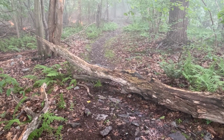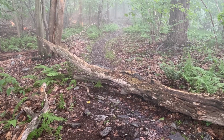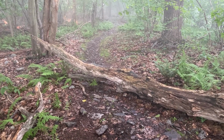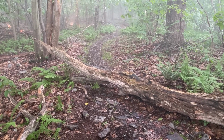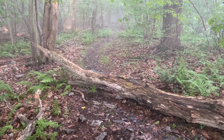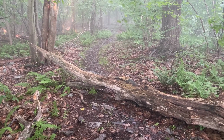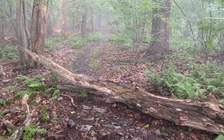That can happen. You can also step up on it and then step away, so you're 3 feet or so away from it on the other side. That's one way to avoid it. But you know, you're lifting a lot of weight. In my case, I'm my full body weight, and today I'm fully loaded with 5 liters of water. It's a dry section. So I've got 10 pounds of water plus almost a week's worth of food, all my gear. I don't want to lift all of that weight up and over.